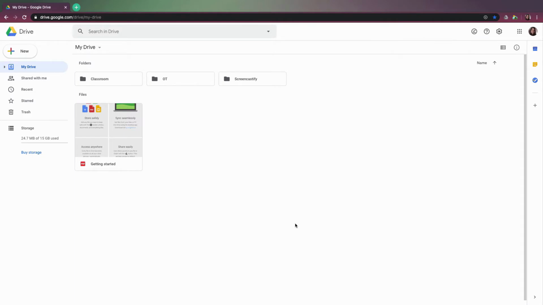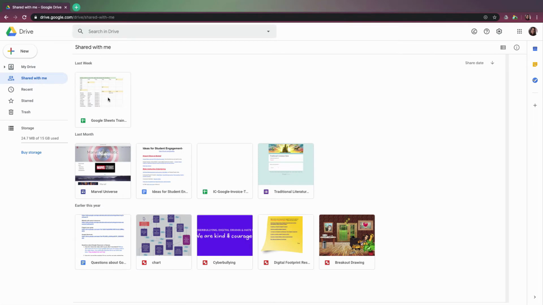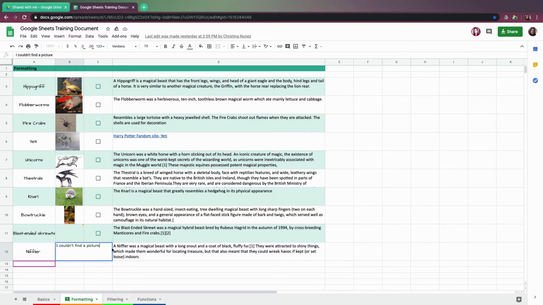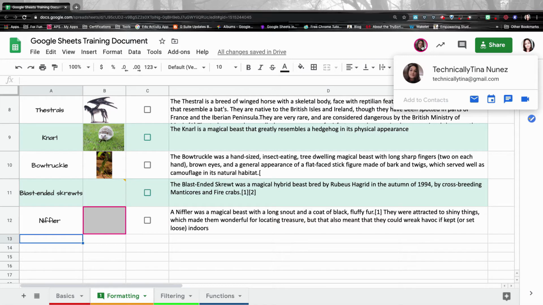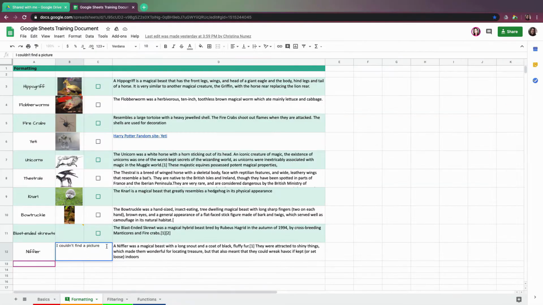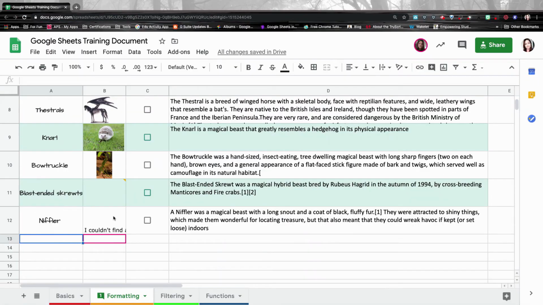I'm now in the file of the person that I shared the file with, which will be found in their Shared With Me drive. If I click on the file and I type in the cell, I'm going to go back to the original document, which is actually in my file, and I'm going to see that this cell here is outlined in a different color. And if I hover over it, I can see which collaborator is in that cell. If I go up here in the top of the file, I can also see the icon of the person who is collaborating on this document as well. When I click Enter, I'm going to see that change get made right here in the Google Sheet.